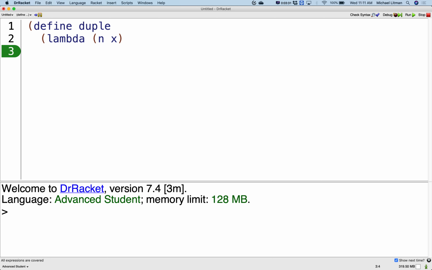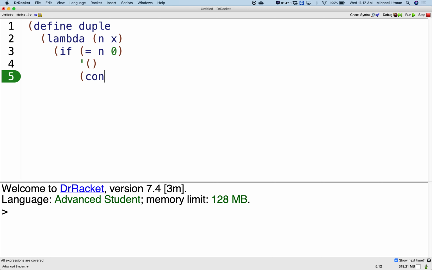So if n equals 0, if I've counted down all the way and I no longer have any more things to do, we have to take into account how cons works. If I want to build the list 1, 2, 3, I can cons 1 on the cons of 2 onto the cons of 3 onto the empty list. Right? So if n is equal to 0, I'm going to boil down to the empty list.